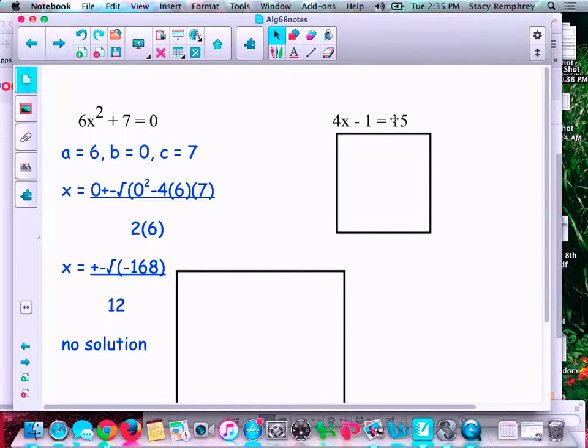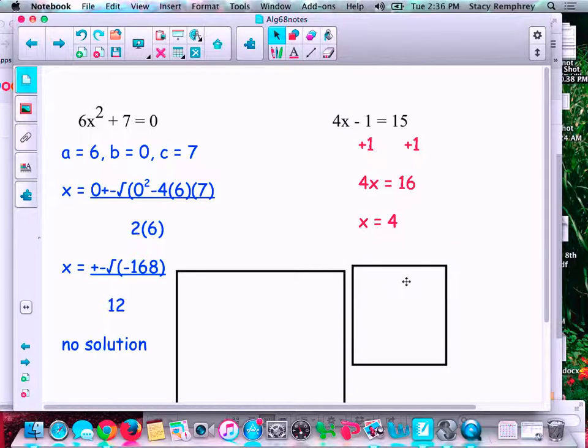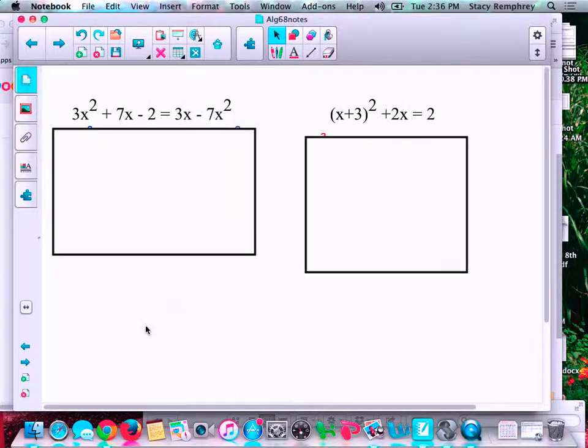This next one over here is actually the one that is wrong the most for people. If you try to use quadratic formula on this, you're going to get no solution because you're going to try to divide by 0. But notice, quadratic meant x was being squared. In this one, x isn't being squared. So a lot of people get stuck here and are like, oh gosh, I have no idea what to do. Well, go back to your previous year. You learned how to solve a linear equation. You add 1 to both sides, and you solve. So it's actually easier than you think. But you need to know when to use quadratic formula. It's not just how to use it, but when to use it. And because this wasn't quadratic, you don't use it.